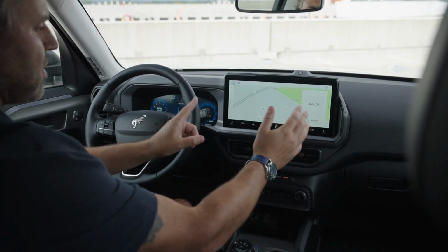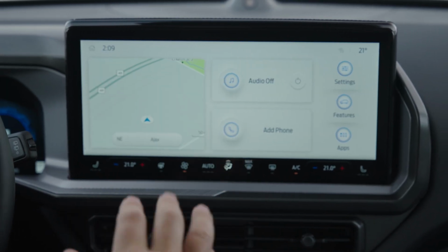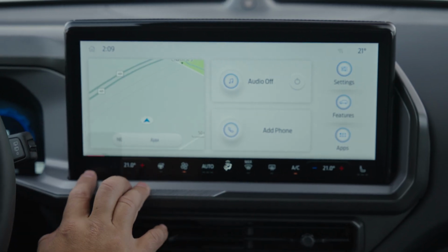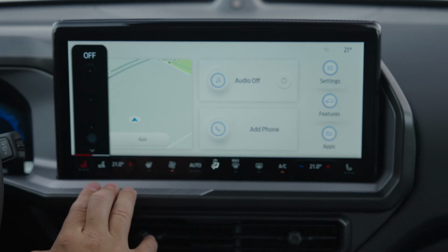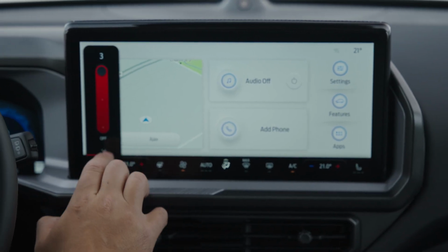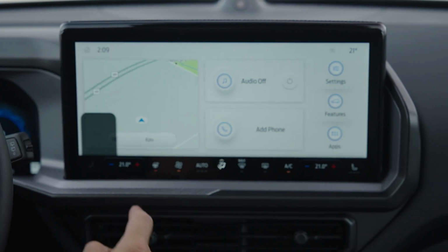Let's move on to the screen here. Let's talk about what this offers. It is touchscreen. I believe this is a 10.5 or 11 inch. It's a big screen, heated seats in the front with 3 levels in this case. There's also automatic ones where it detects the temperature on the outside and will turn it off, turn it on. We've got heated steering wheel, of course, which is nice.